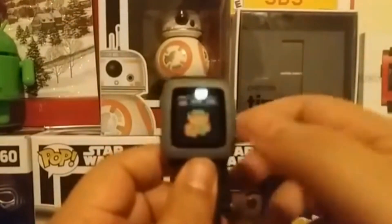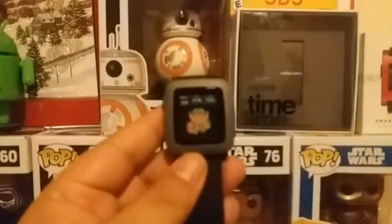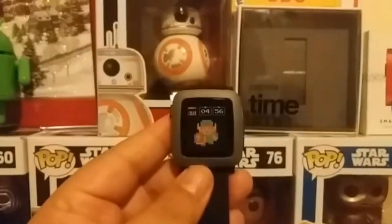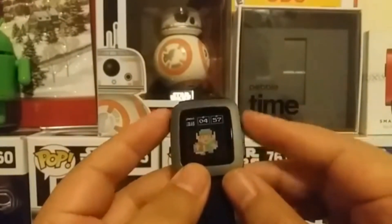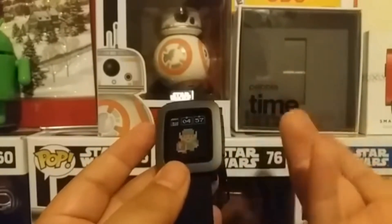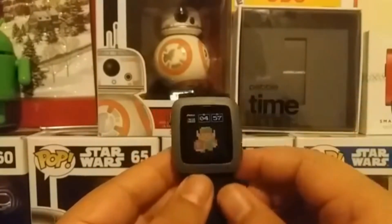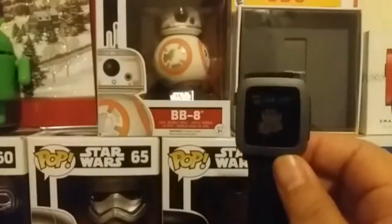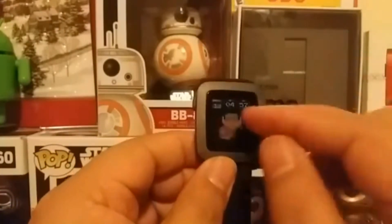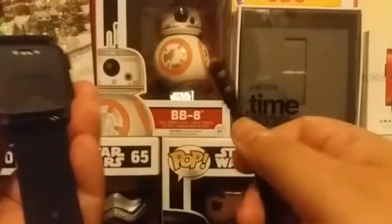You didn't have to worry about cracking the display or damaging it — they were pretty rugged for what they are, even though they don't look rugged. Like the Pebble Time with its color e-paper display, I really enjoyed that watch. The thick bezels on the side made me feel like banging it against the wall wouldn't crack it, and I've dropped it face-down on tiled floor and it survived.